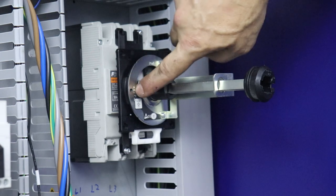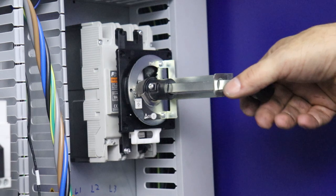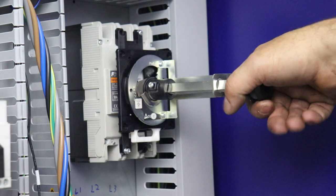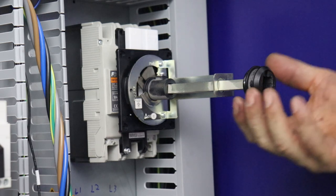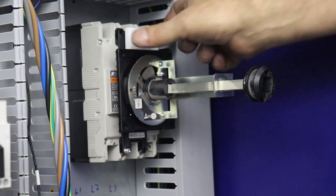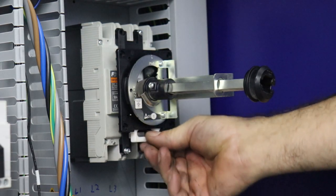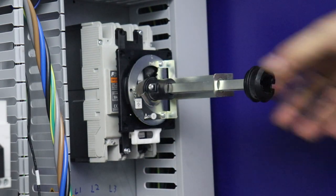Okay, on the stamped sheet metal here, it says off, and this is on. So you can see when I twist this knob, which has a cam key for an outside door switch, we flip it on. That's cool. And this slippery plastic, probably acetyl or Delrin molded keyway, flipped the breaker on. And then when we turn back, it flips it off. And then you can see this sliding thing is now in the off position. So that worked out pretty good.